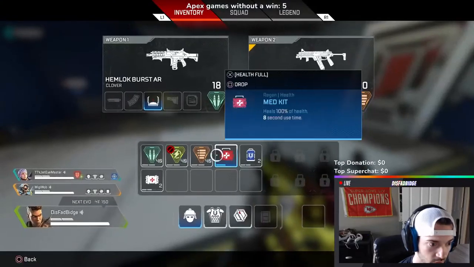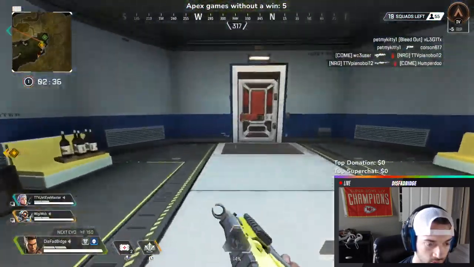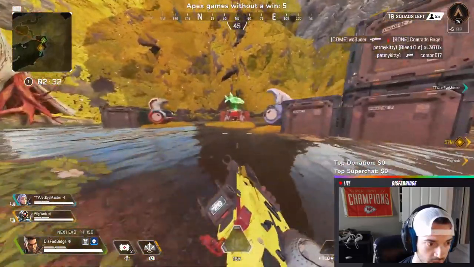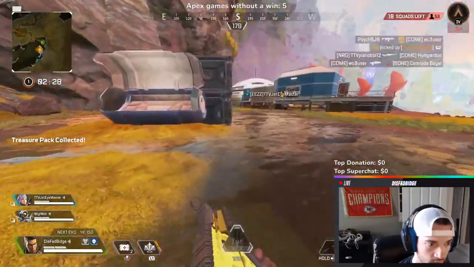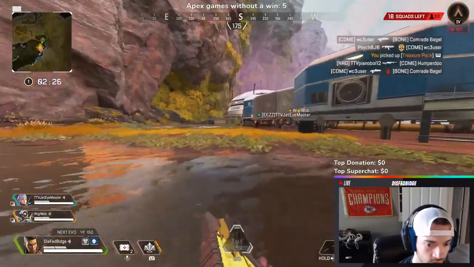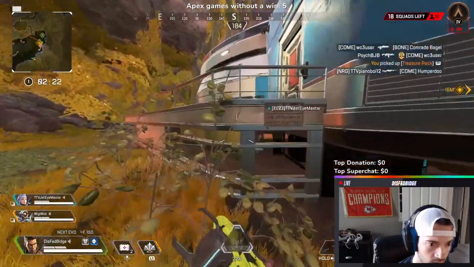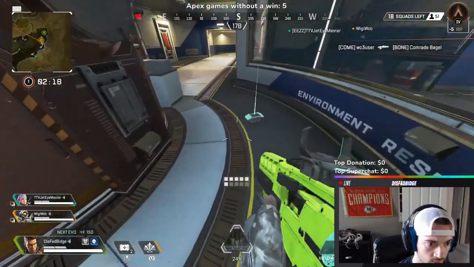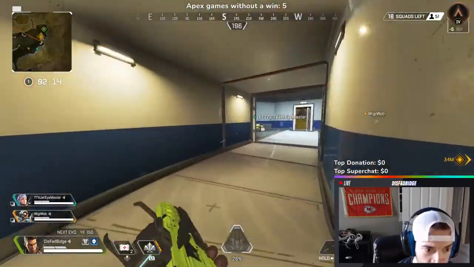All right. Let's have a good game here. You have anything for me back here? Treasure pack, I'll take it. All right. Let's see what we can do.